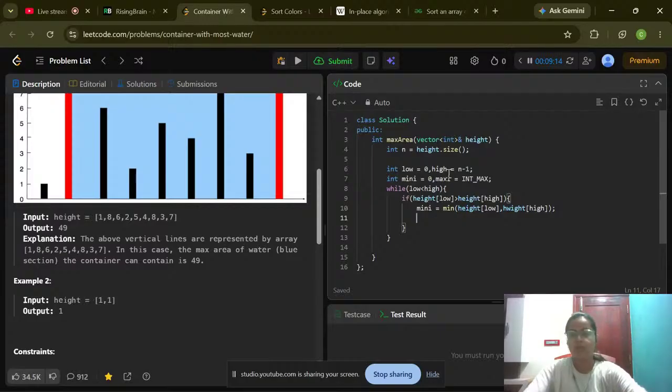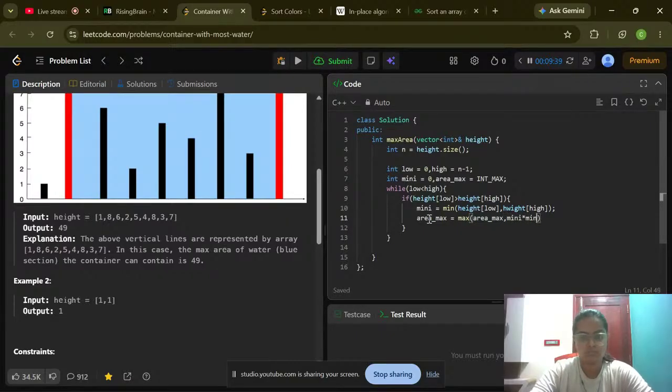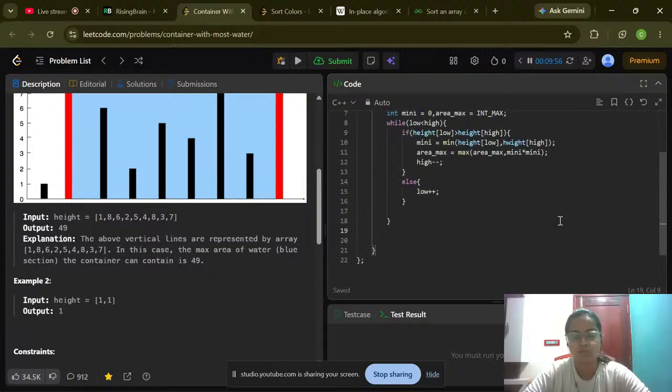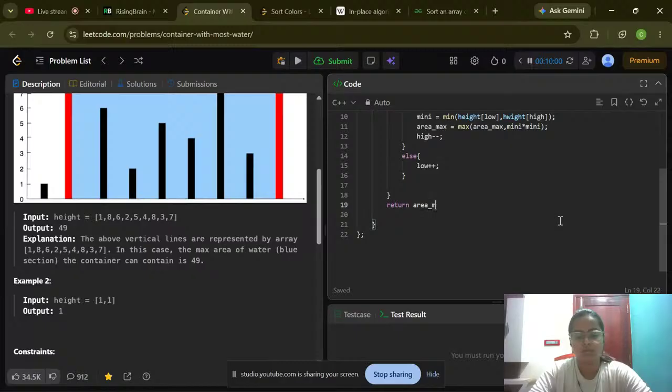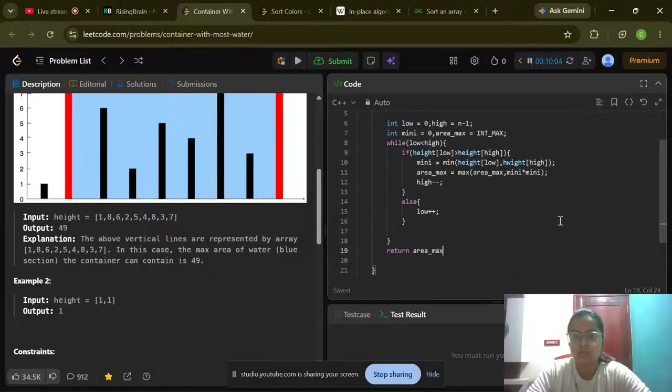Now you have to find the area. To do that, high... else low plus plus. So in the end you will return area max.